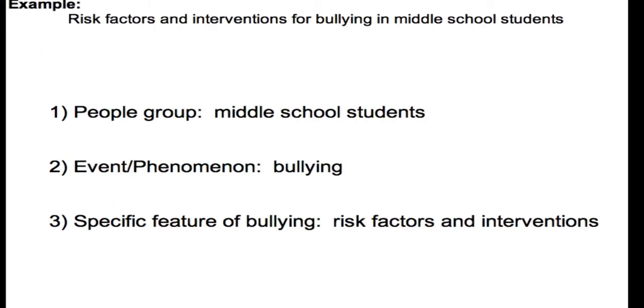I have an example here of risk factors and interventions for bullying in middle school students. Our people group is the middle school students. The event or phenomenon that people group is dealing with is the issue of bullying. And the specific feature or aspect of bullying that I want to research is risk factors and interventions. So those are three separate concepts that come together to create a research topic.